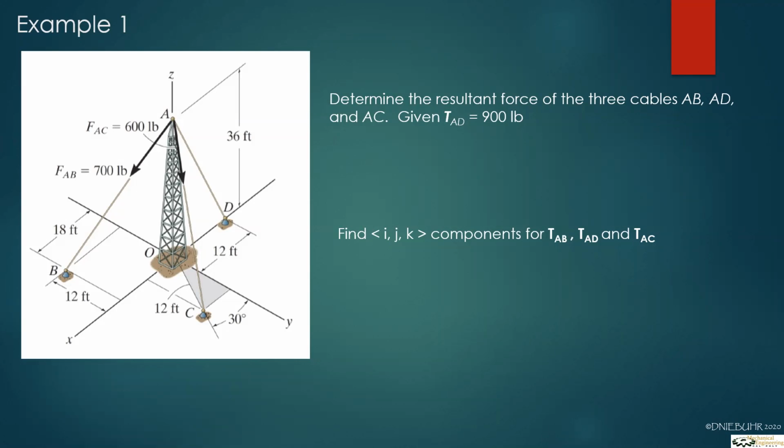And because we know this, because we did 18 squared plus 12 squared, we found out what this line is. Using the Pythagorean theorem, we found this line here. So if we know that line and we know the 36 feet up, then we can find theta. We did the same thing with tangent and found that theta was 31 degrees. So now that we have those, we have what we need in order to calculate it. Try to keep everything on the page. These are just the angles for the other two.